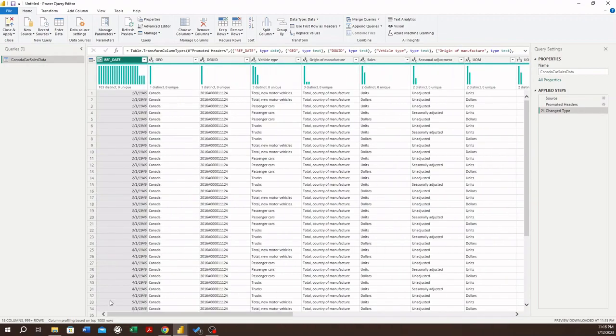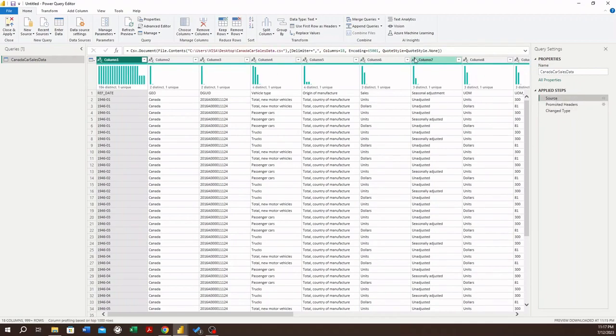So you can see here the query settings, and in this panel you can see that there are applied steps. Here it shows the source from which we got the data. This is how the dataset initially looked when it got imported into the Power Query Editor.